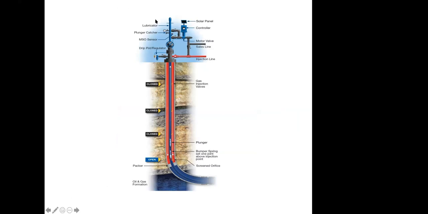Yes. Okay. So this is just to kind of give everybody an overview of what's going on with plunger lift. That plunger, you won't have the ability to show my cursor, but that plunger is at that bottom section of the well, just about at the kickoff point near the curve. There's a spring down there to cushion that plunger. And what I'm trying to give you with this image is just the overall picture of how the plunger lift application is applied from surface all the way downhole. So that plunger is designed to travel through most of the vertical section of the well and a little ways into the horizontal. Typically, we land those springs 45 degrees on average as far as getting into the curve.